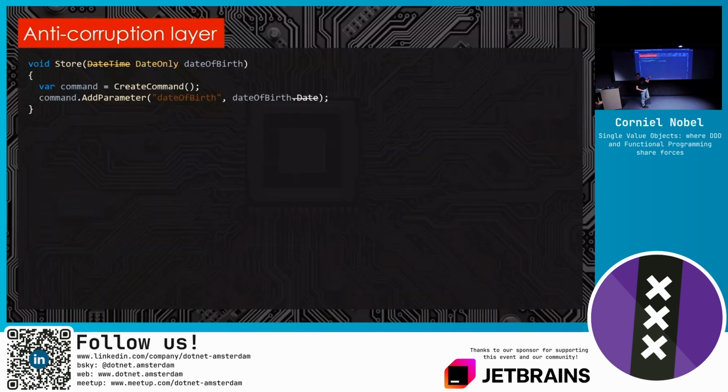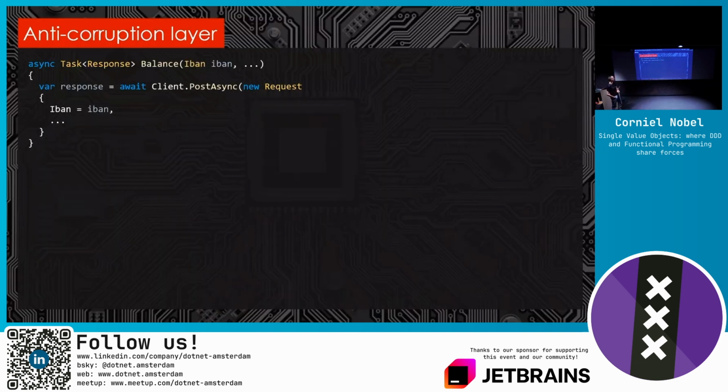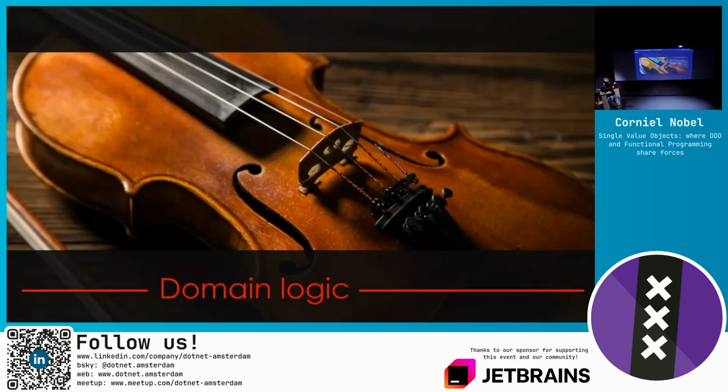This is a lightweight example, but if we have an IBAN, at least remove the spacing, do the upper invariant because that might be forgotten or whatever. So, as you see, there are all kind of things that hopefully simplify your logic.